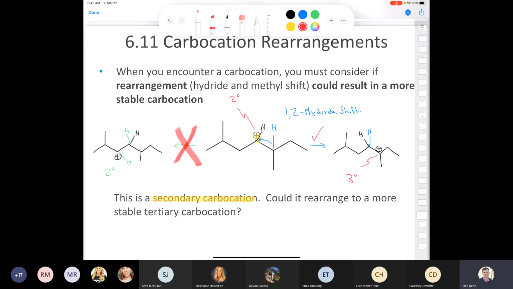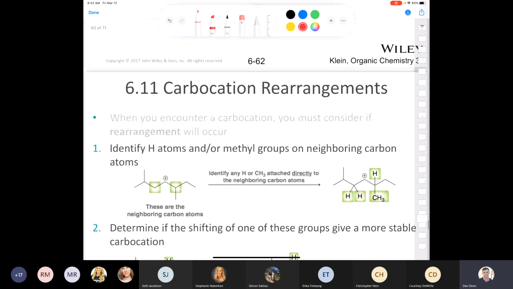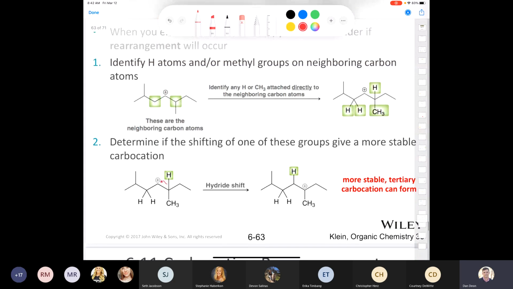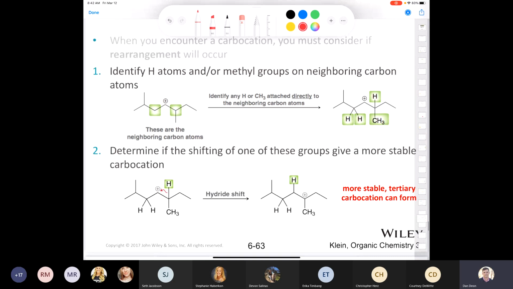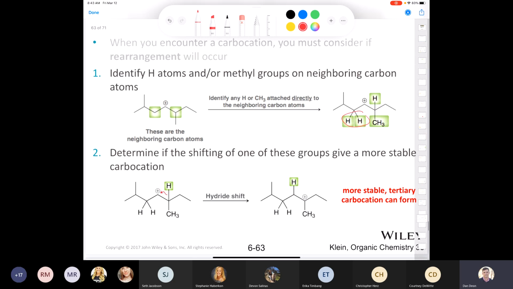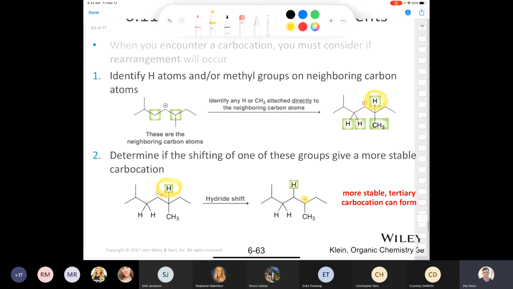Okay, good. All right, because the next slide basically covers everything that I just drew out. It's just shown on a slide. I like to kind of go over that with my students. So this is just a summary. If you were to shift one of these protons, you end up with a secondary carbocation. However, if you shift this proton, right? You end up with a tertiary carbocation, which is more stable. So always ask yourself, is it more stable?